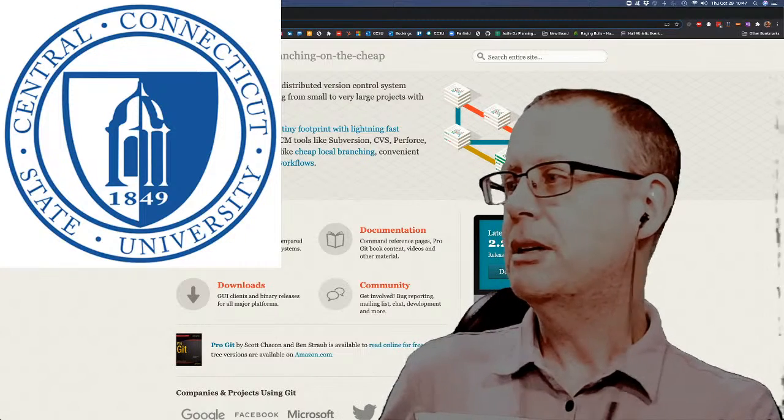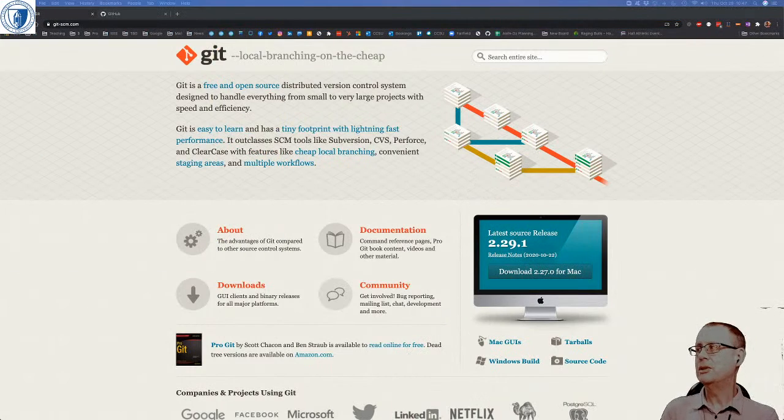What you can see here behind me, and I'll go back to the mini-me version, is the Git website. You can find the link in the notes below. You can download this for free and install it on anything you like, really, a Mac or a Windows PC. You may already have it if you've got a Mac, but the version for Macintosh is there, the version for Windows is there. There's a version for Linux too, if that's your operating system.